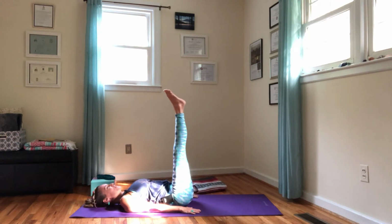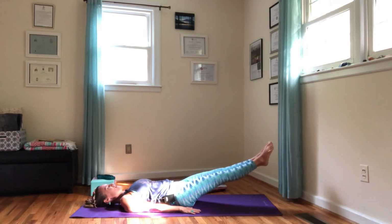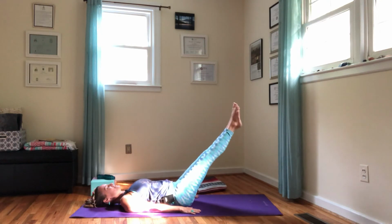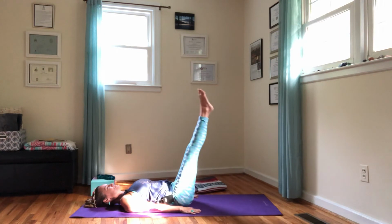Now we're working on our core, building strength, movement following the breath. If you feel your belly shaking, that's good. That means that you're gaining strength. You're growing a little outside of your comfort zone. Really growing in your practice.